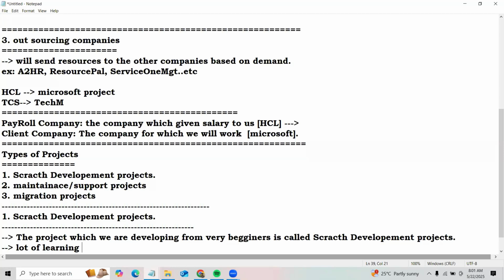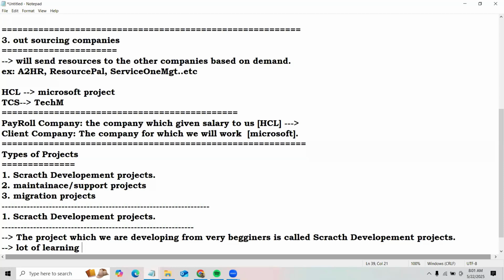You develop the front end part, back end part, and databases. We develop the complete UI, write the complete backend, and design our database schemas. While developing our application as a beginner, we have a chance to learn each and every tool also.